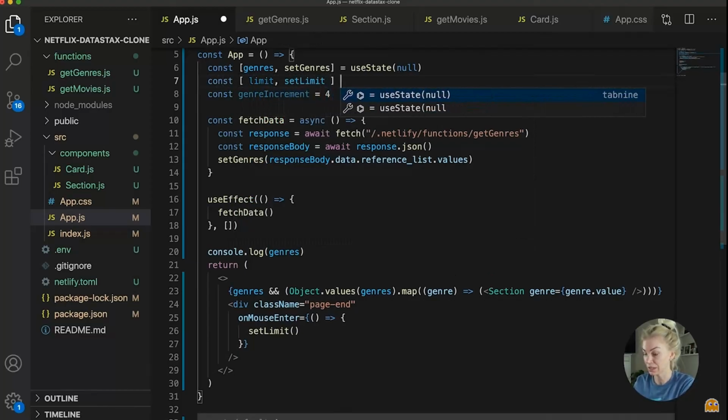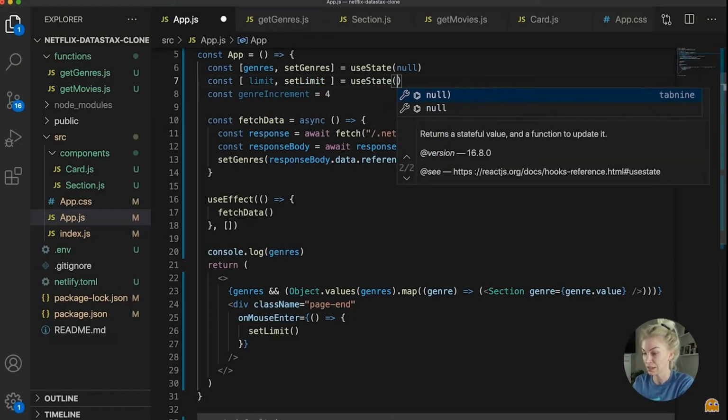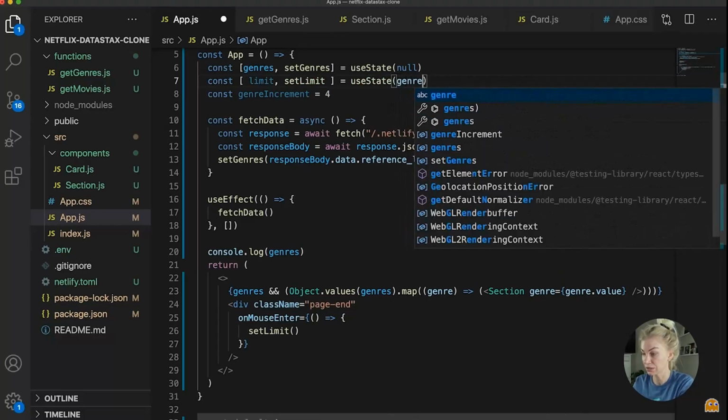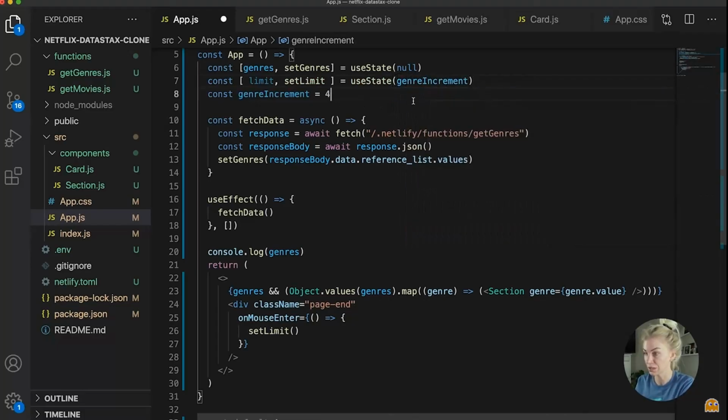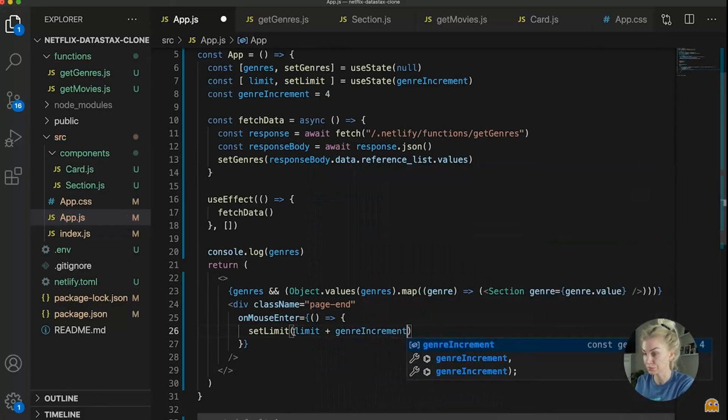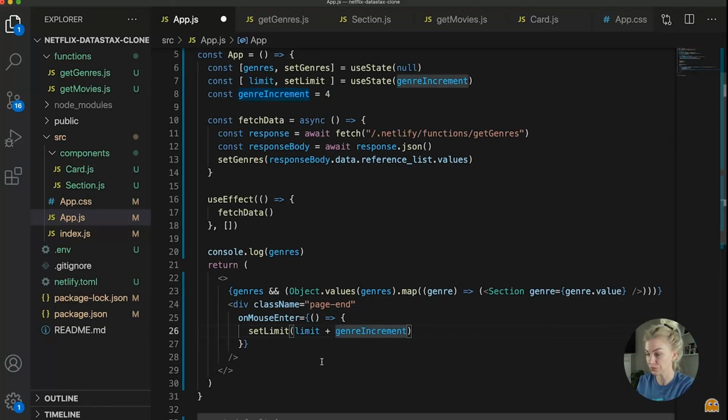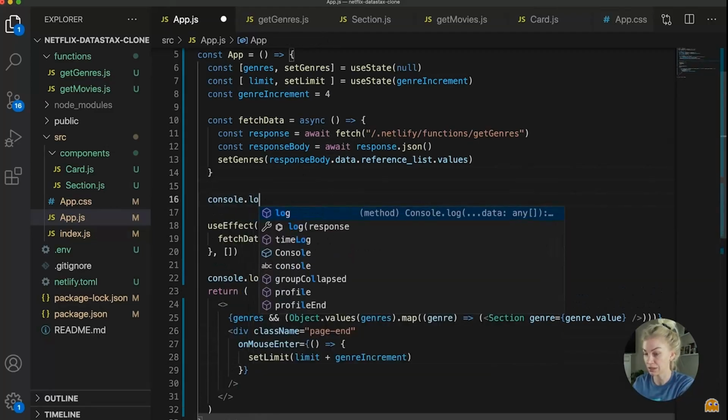And of course, let's use state genre increment, because obviously we know that is 4. On mouse enter, we want to set limit to whatever limit is plus the genre increment. So we're going to set that. Let's just console log limit for now.